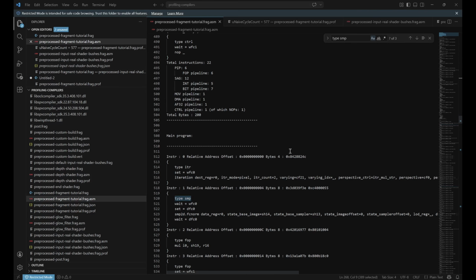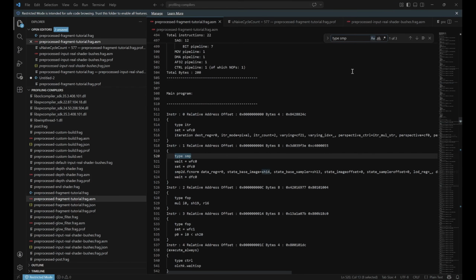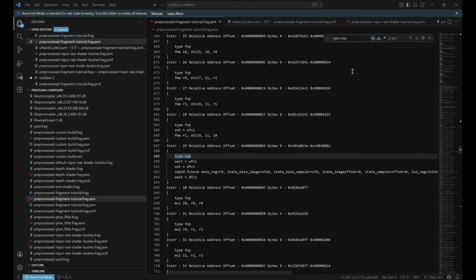And what we are currently interested in is checking the sampler types. First of all, we can search for type SMP in this assembler, and we can see that there are three texture reads.